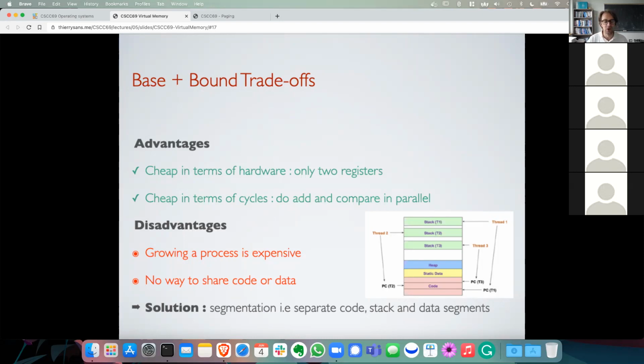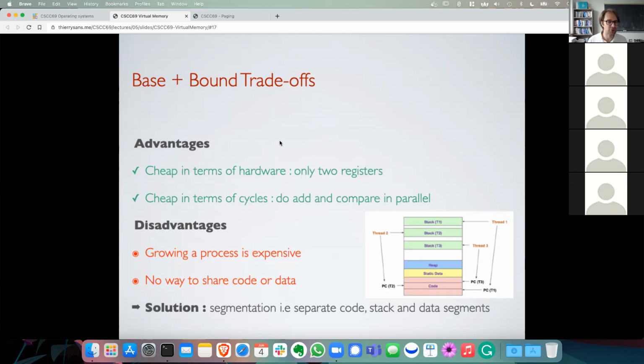We have that, for example, when we have IPCs. You cannot do it directly in memory. Is it a bad thing? Actually, no, because you can always have system calls to do that. But the bottom line is that you cannot do it. We're going to see later on with paging, this is actually more flexible.